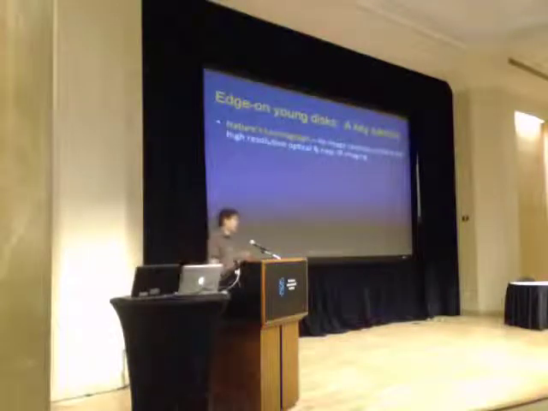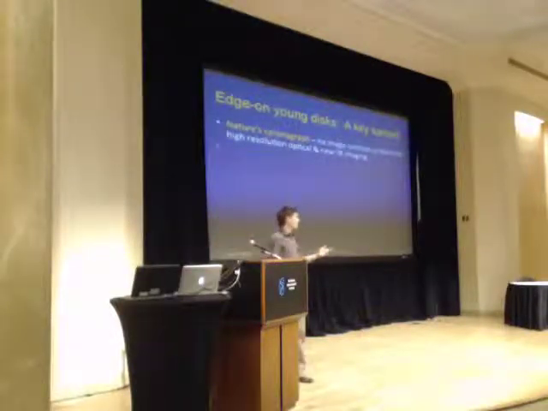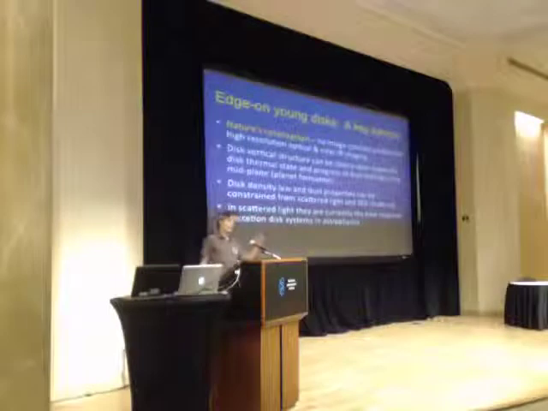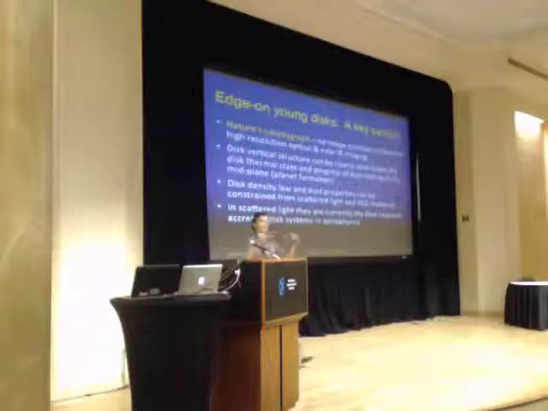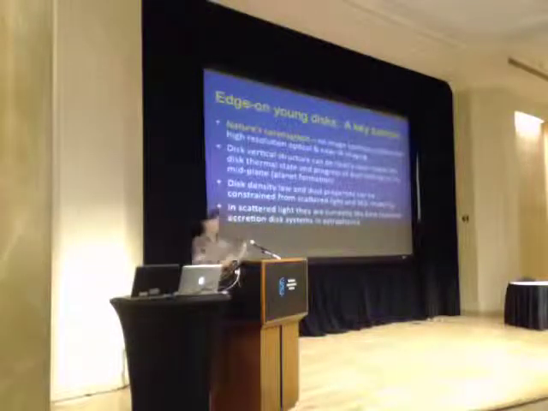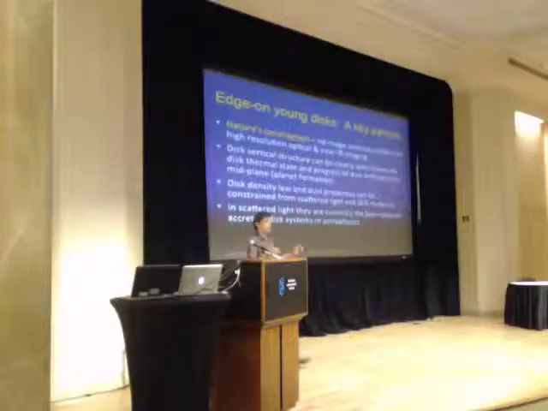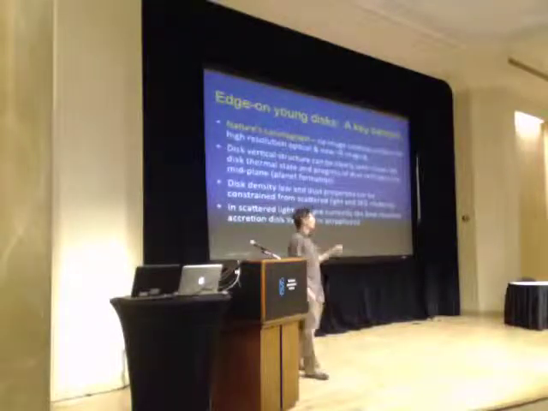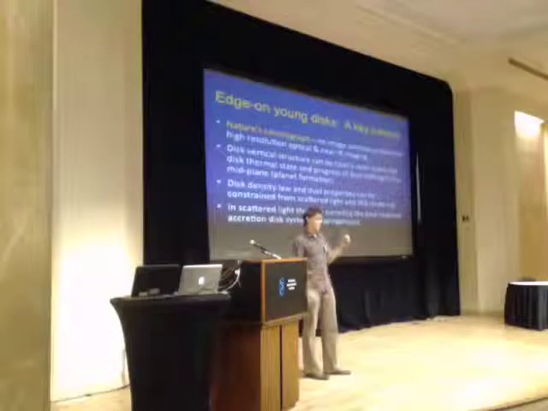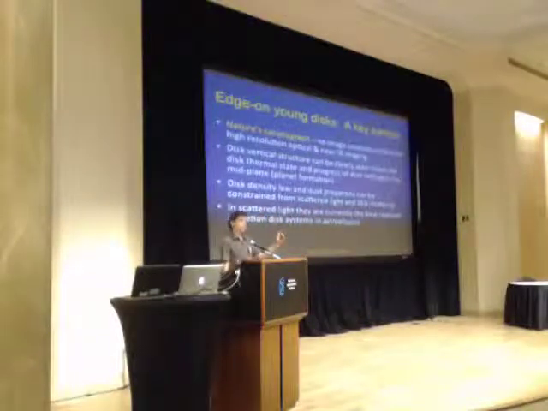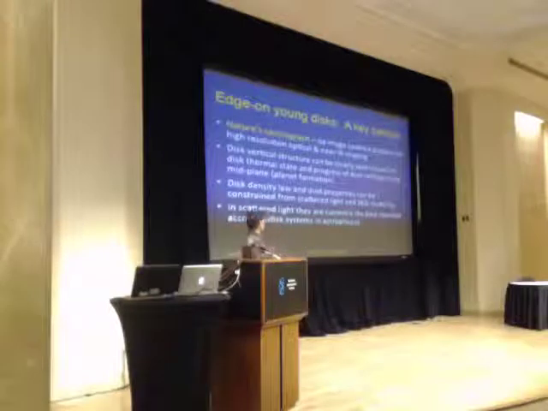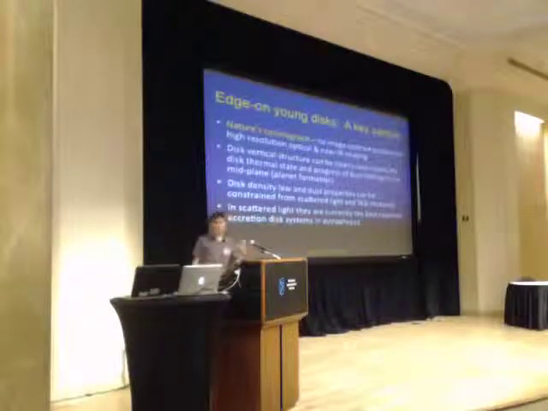Besides being practical, you can learn a lot from the images of edge-on disks. And in particular, you can get right away information about the vertical structure of the disk, because that's what you're looking at. You're looking at the disk from the edge. So you can see the vertical structure, the flaring, some amount of settling. If you combine scattered light images with other type of data, including SED modeling, and most importantly, radiative transfer modeling, then you can infer a lot about the properties of the disks. Surface density profile, the dust properties, certainly in the surface, by extension potentially in the midplane or closer to the midplane. And so you can learn a lot about those disks.